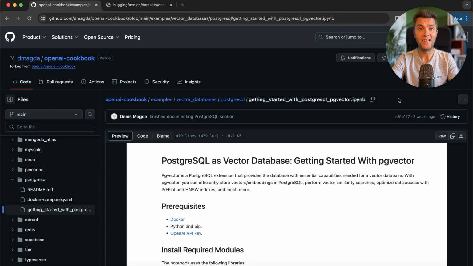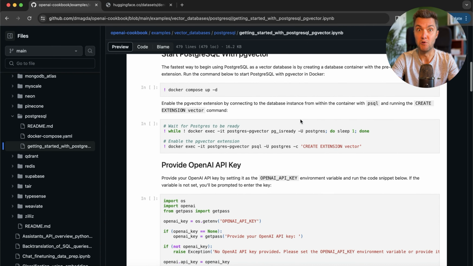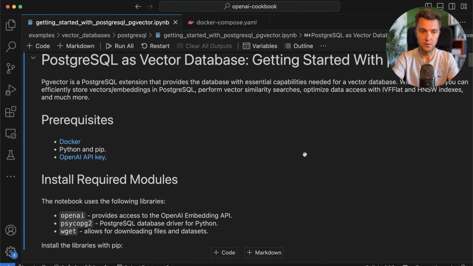As developers, we tend to learn frameworks, libraries and other technologies by building sample applications. Plus, in the Python universe, we can take advantage of Jupyter notebooks. That's why for this video I contributed a Postgres pgvector notebook to the OpenAI cookbook repository. And right now I will walk you through this notebook so that you can understand how to use Postgres pgvector in practice for your Python GenAI applications. I have already downloaded this OpenAI repository to my local machine and am ready to get started.